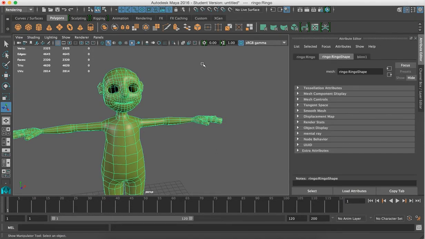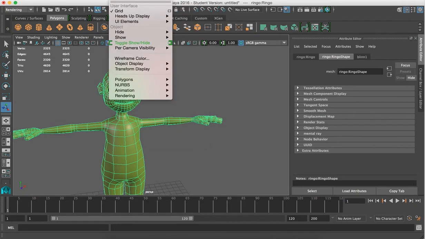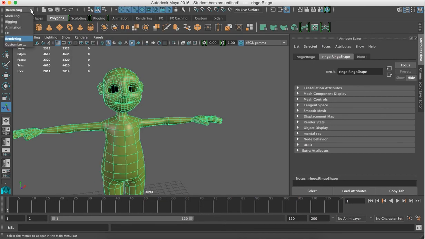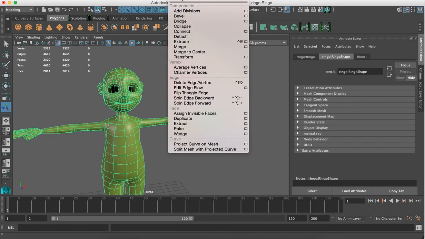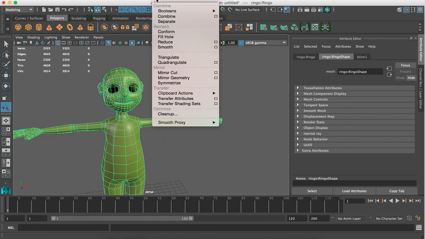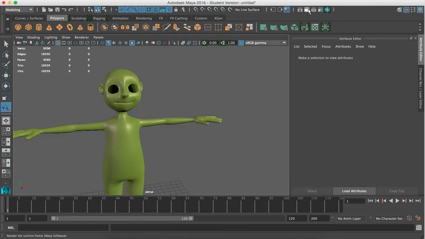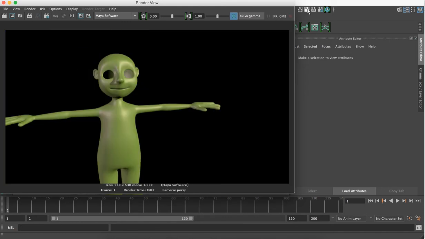Okay, so normally before you render the character, you might want to smooth the character so it will look smoother. Where is the mesh smooth? Okay, smooth here. Alright, so smooth. Okay, and it will create a better rendering light to it.